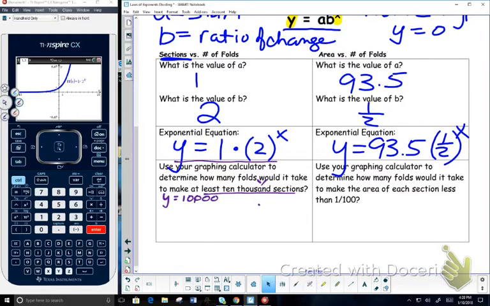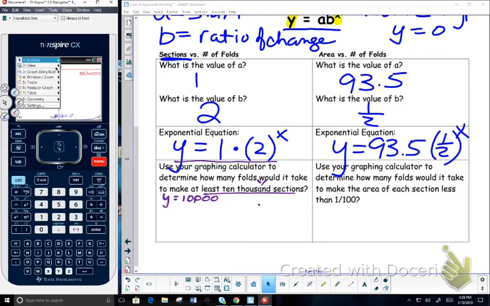So if I go back over here, I'm going to hit tab, and I'm going to type in 10,000 and push enter. Now, keeping in mind, this only goes up to 6.5, so I need to click on that, and I'll change that to 11,000. And that'll get it to transfer up. Now you can see my red line is that horizontal line of y equals 10,000. I want to see where these two cross, and you can see it's way over here to the right.